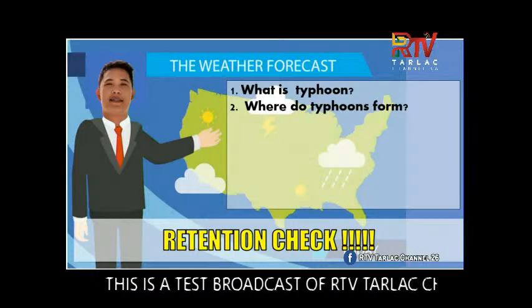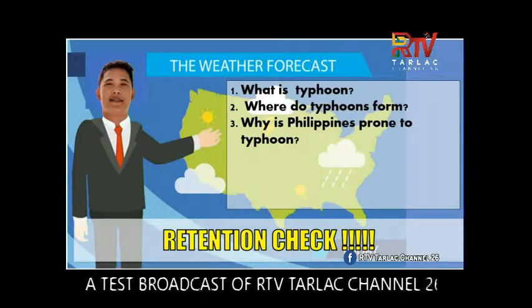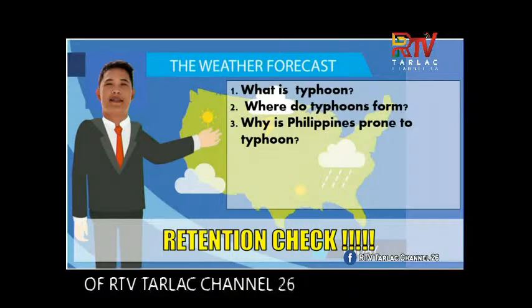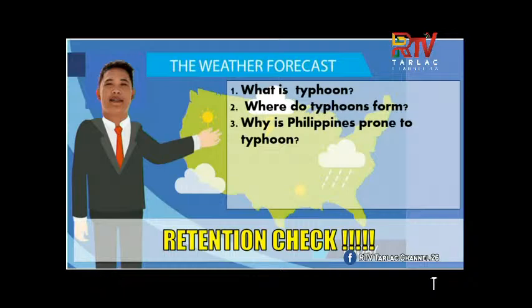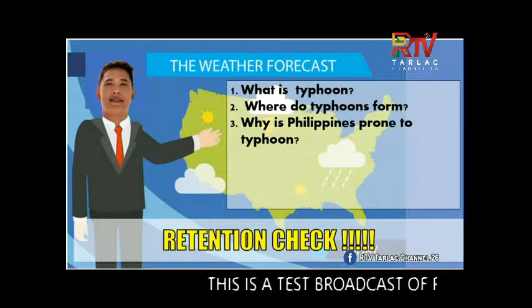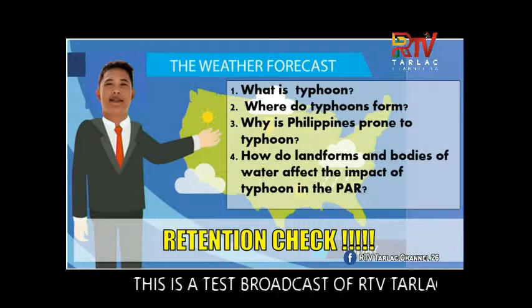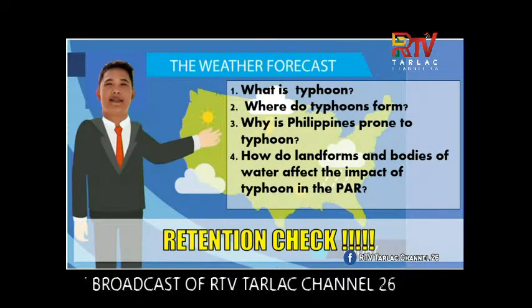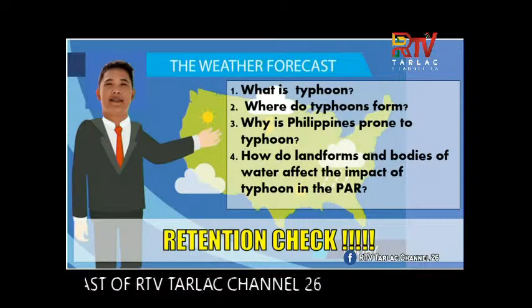Question number 3. What makes the Philippines prone to typhoons? Very good! Philippines is located just above the equator. It lies along the West Pacific Basin, which is the world's busiest typhoon belt. For the last question, how do landforms and bodies of water affect the impact of typhoon in the Philippine area of responsibility?